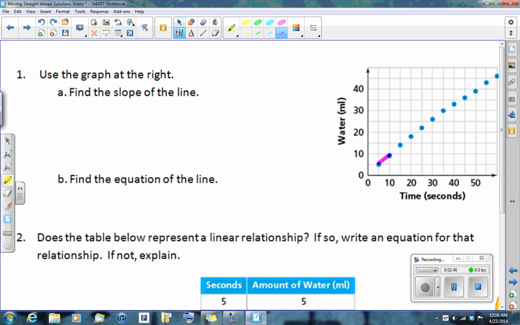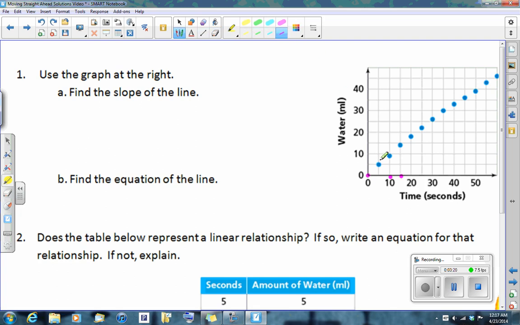Oops, it automatically formed a line out of that. Oh, it's a little hard working on this tablet. You'll have to forgive me. Okay, so we've got rise over run between these two points. Take a look here at the scale. We're going by fives: 0, 5, 10, and going by fives down here too: 0, 5, 10, 15, and so on. This is bugging me, I'm going to fix this here. Oops, I lost my other dots too.